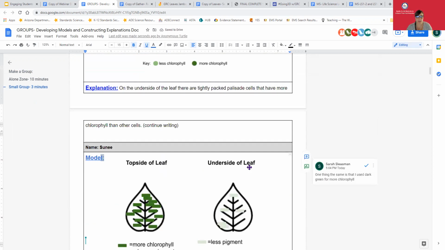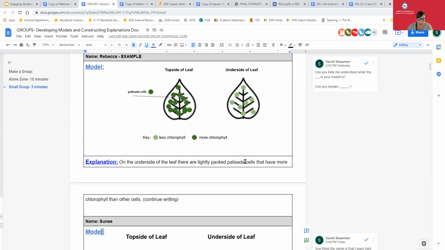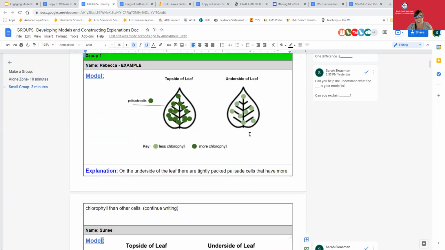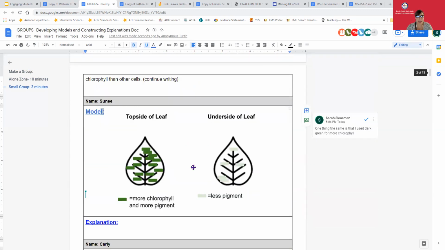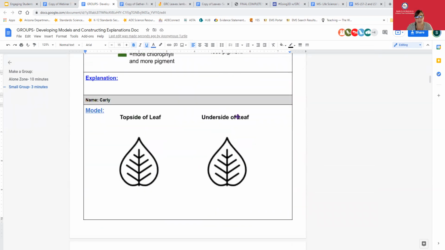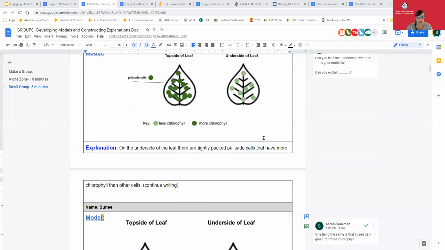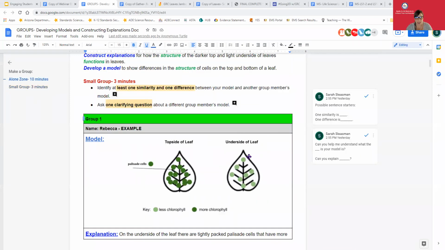So this is one thing you can do with students, to have them look at each other's models, respond to each other's models. What do you notice? What do you wonder? That kind of thing. And then you ask one clarifying question. If I come down to someone's model and I want to ask a question, I just put another comment like, hey, can you please clarify? And so if you have time to do that, great. I know we're kind of running out of time, and that's okay, but I just wanted to show you some strategies of how kids can collaborate with one another and make comments on each other's documents.